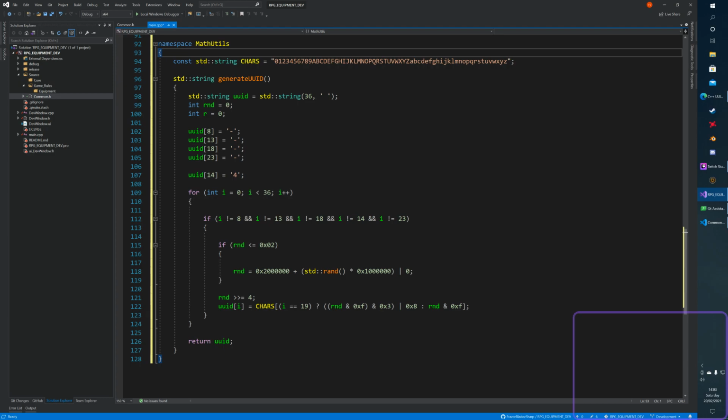Interesting. I suppose that could go bigger than the largest random number you can be given. Shift it over 4. Okay.